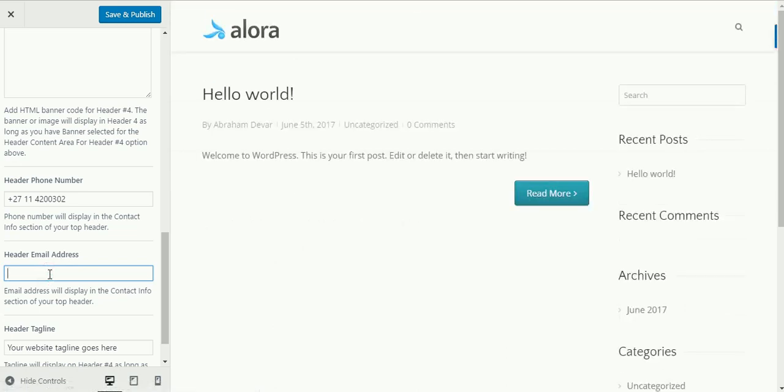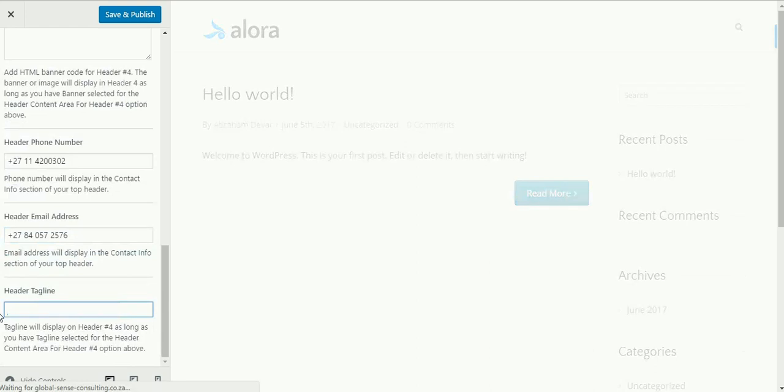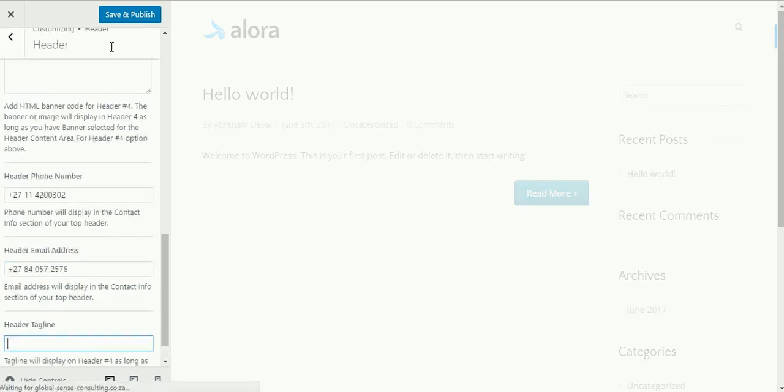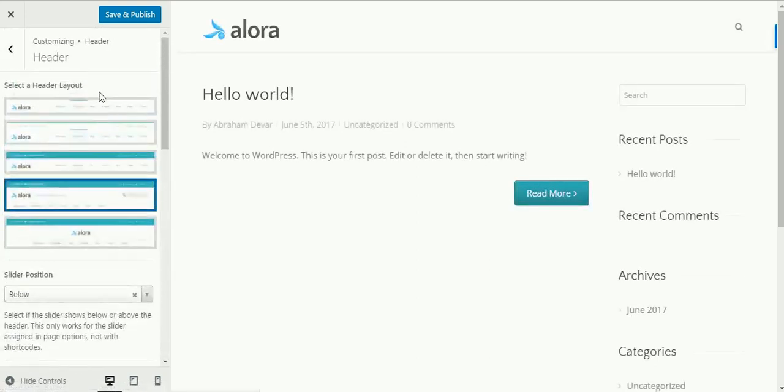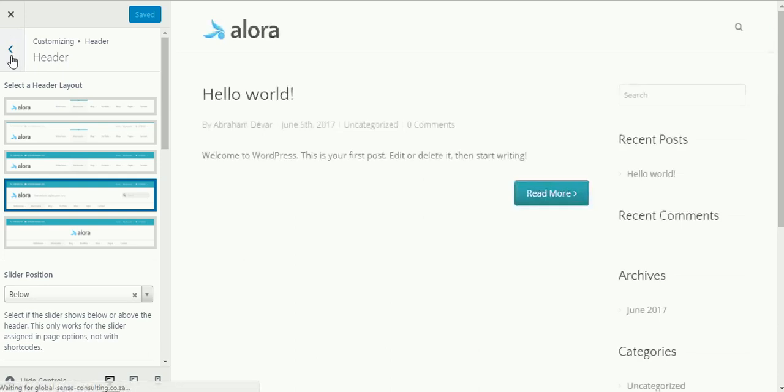Perhaps we should put in an alternative telephone number, like a mobile number, and that will suffice. We are not going to use that tagline because we're going to define that in our site identity, which we've already done on installation actually.